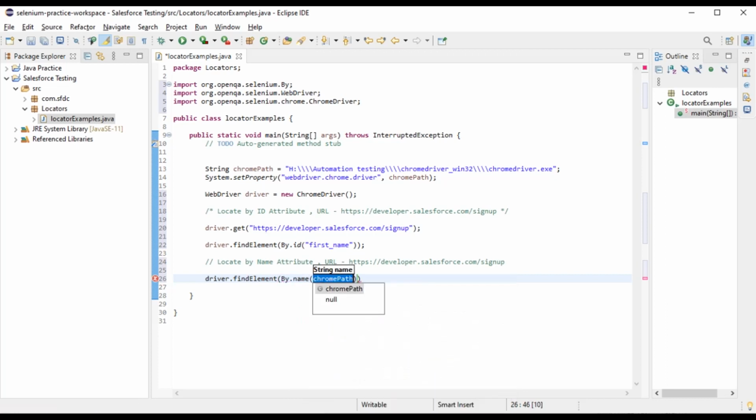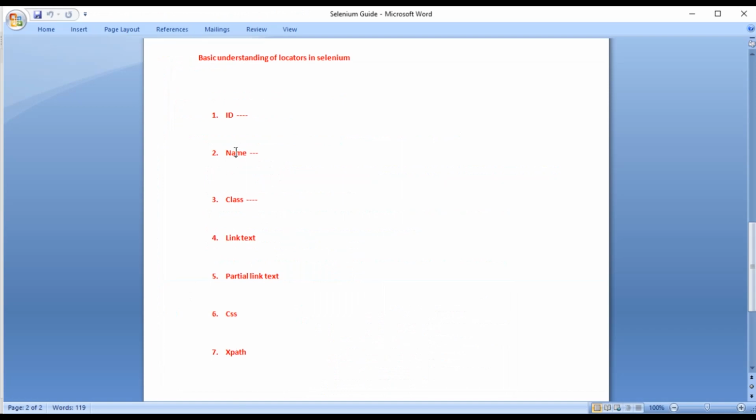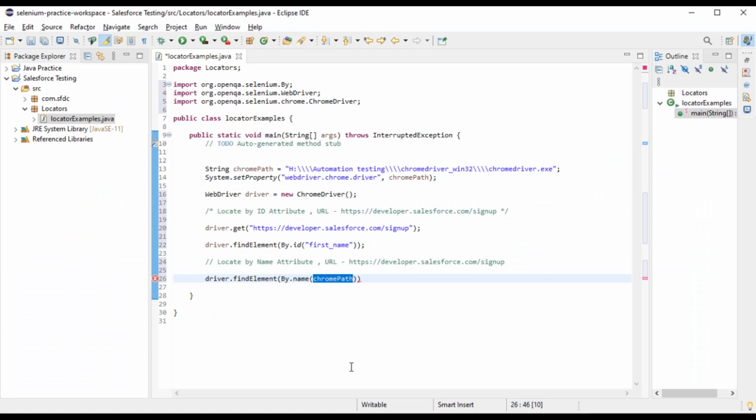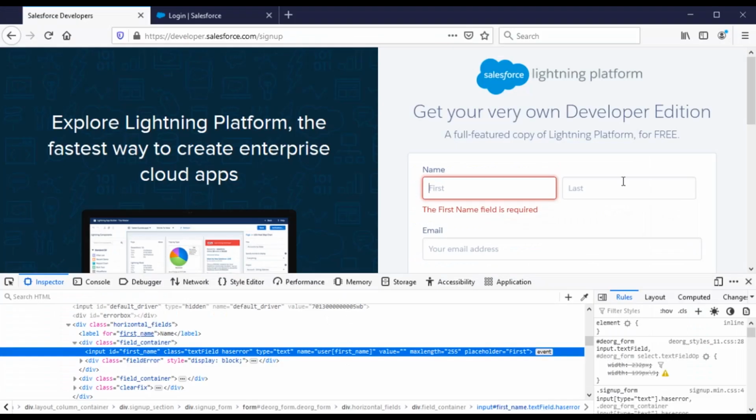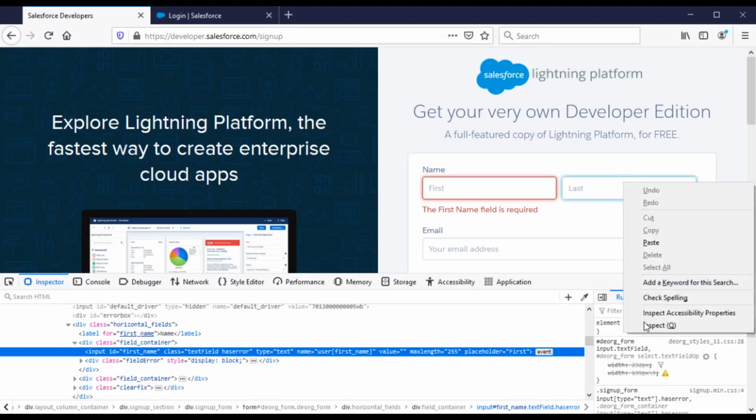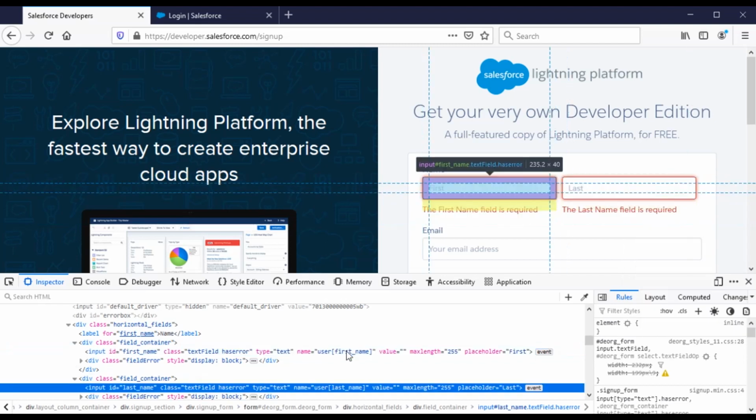If we want to hit an element using the name attribute, I will give a name over here. I will again go to this website and check the name attributes.